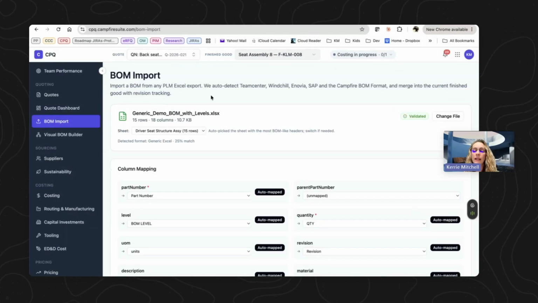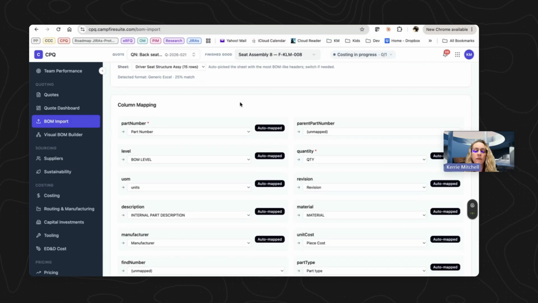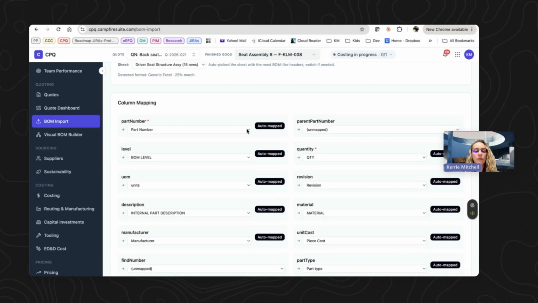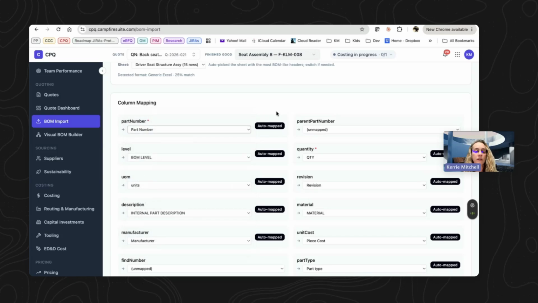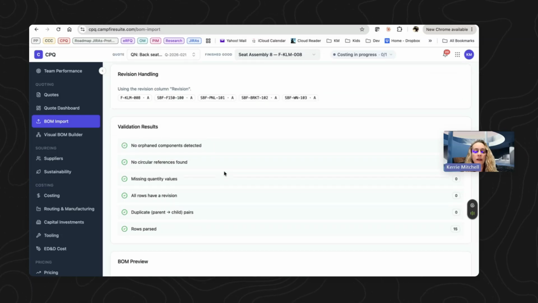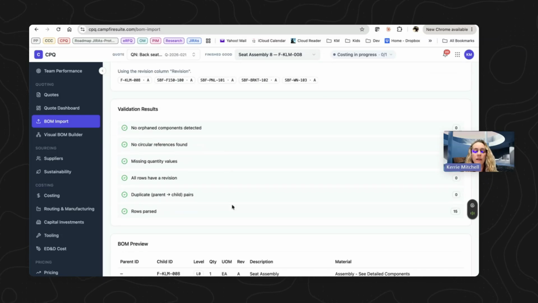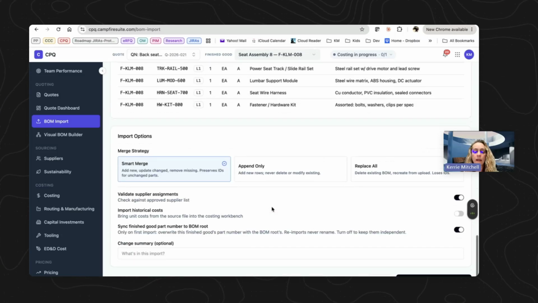And you can see automatically it validated the file. It automatically mapped based off of the headers in the file. It tried to do a smart mapping, and it did a pretty good job. If I need to check or change anything, I can do that here and map it to another field if it made a mistake. And as you scroll down here, you see the results of your validation because it checks and makes sure everything's valid. It gives you a sample preview of what it's going to be importing. And then I'm good to go.